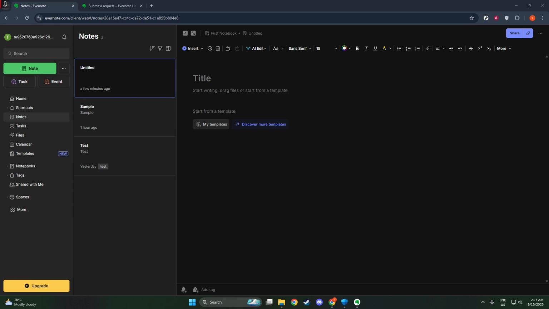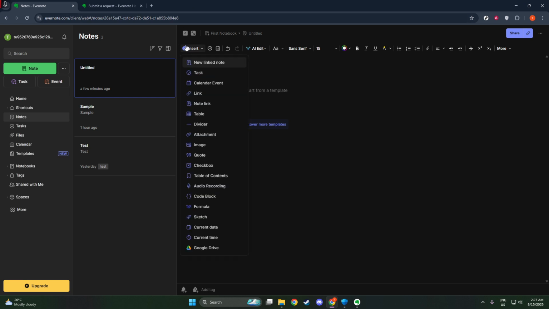First, start by uploading or attaching your image to Evernote. This could be anything from scribbles on a notepad you've captured with your phone to a slide from a presentation you're reviewing. The key here is to get the image into Evernote as a note so that you can work with it. You can drag and drop your image directly into a new note or use the attachment option to select it from your files. Once the image is in your note, you're ready for the next step.